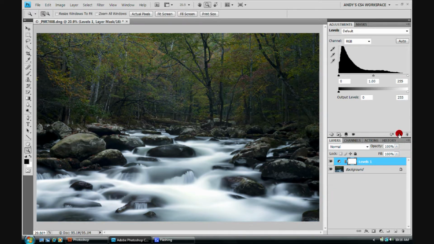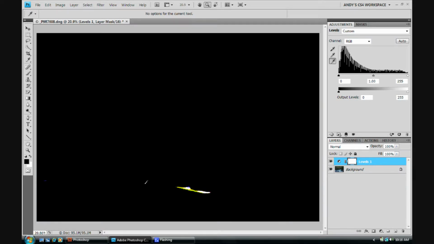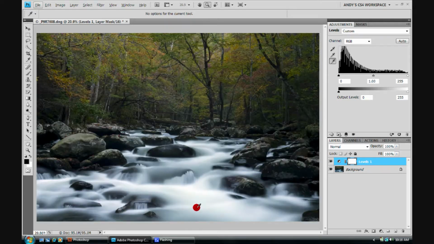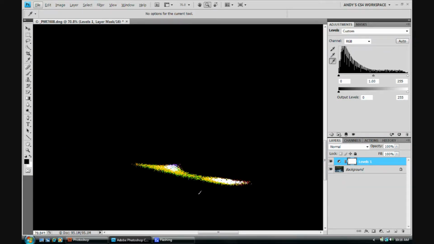So let's reset that and look at that another way. We're going to click on it to set our white point. And we'll just go into here, click. Now if we hold the Alt key down, we're seeing the area that is white and the area that's burned out. Let's zoom into that a little bit. If we're doing inkjet prints, these areas that are pure white are going to get absolutely no ink sprayed in that area. And that may look funny at certain angles.